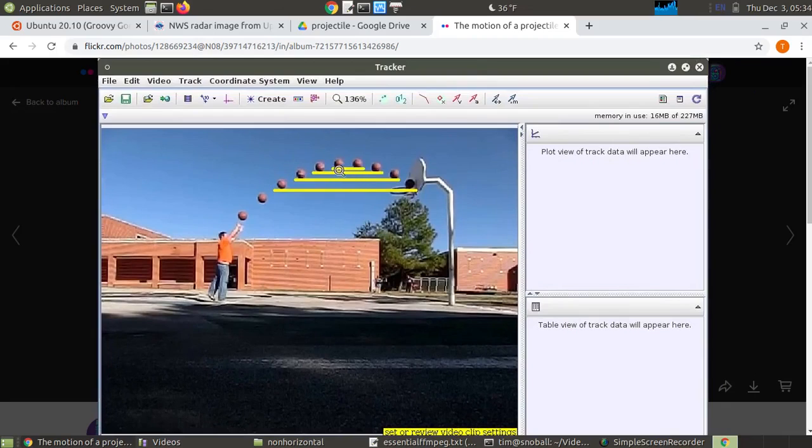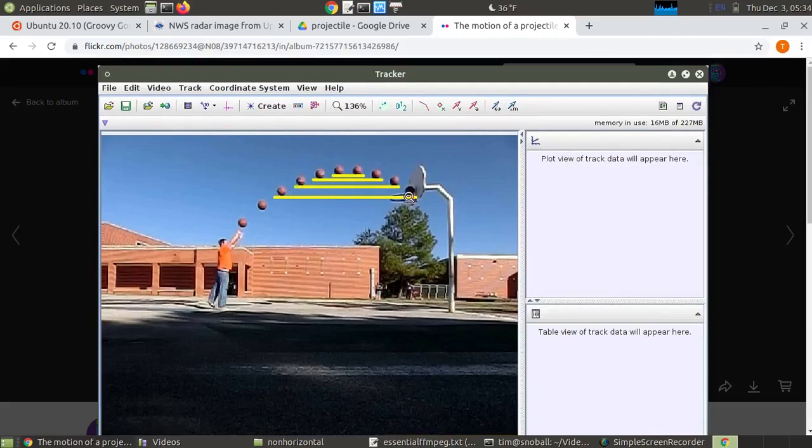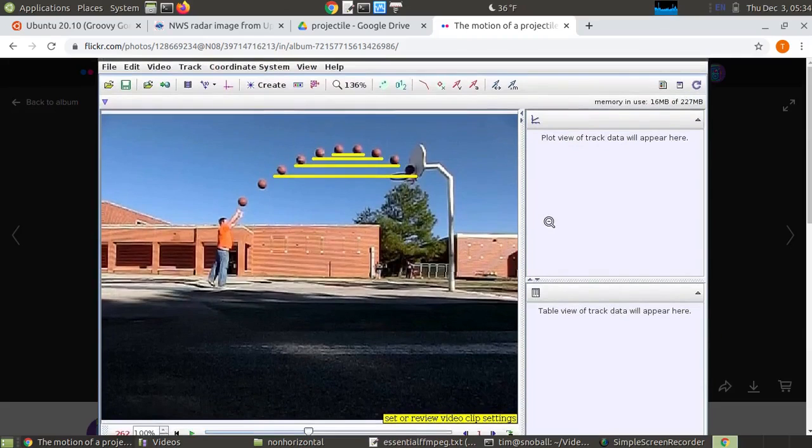So if you look at the ball at this time and this time, which is basically one frame before and after the peak, it's at the same height. It's also like that 2 frames after and 2 frames before, or 3 frames before and after, or 4 frames before and after. So at equal amounts of time before and after the peak, the ball is at the same height. And that implies a really deep symmetry in the speeds of the projectile as it flies through the air. Let's take a look at why.